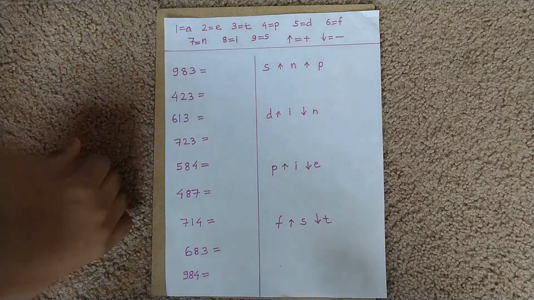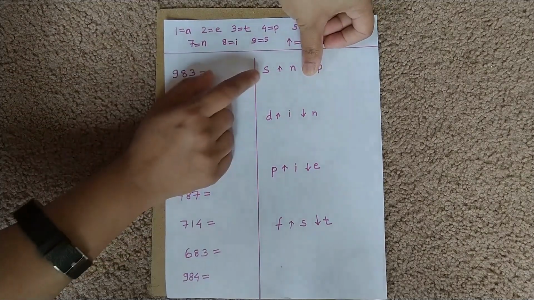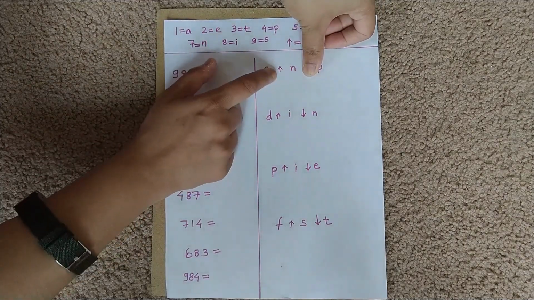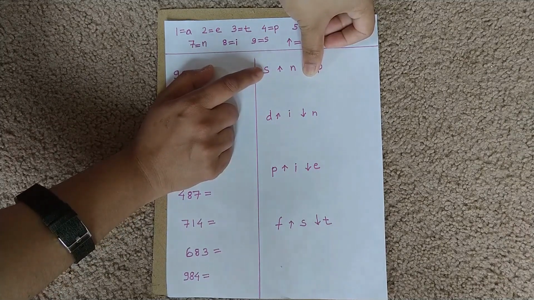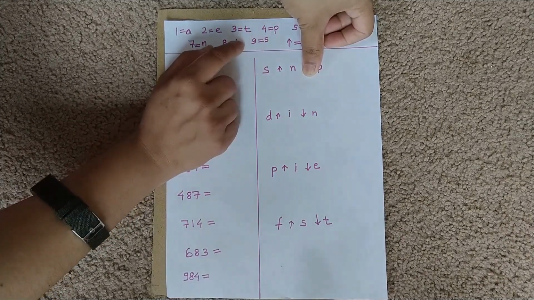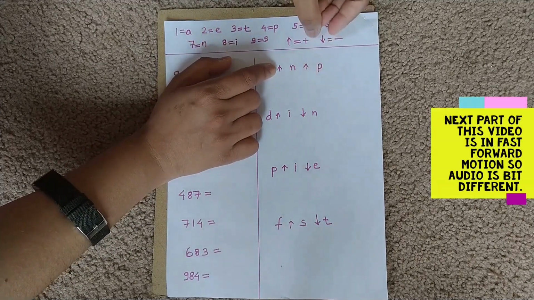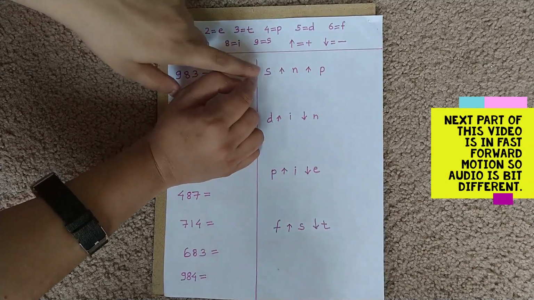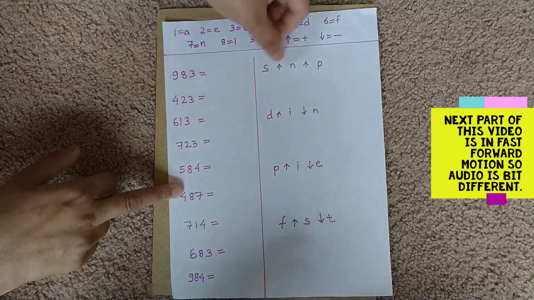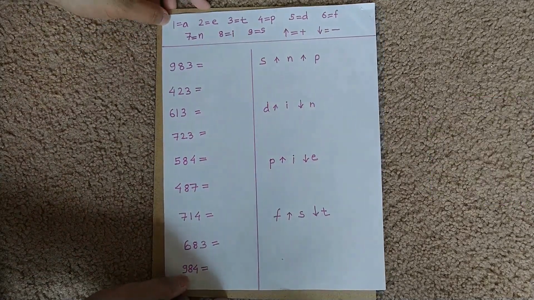So I chose this activity. Otherwise you can just do with these two letters and one symbol. Okay, so that will be, suppose N, S is equal to, the value of S here is 9, upside arrow means plus, and the value of N is 7, so it will be 9 plus 7. So let's do. Okay, Mosha, let's start.